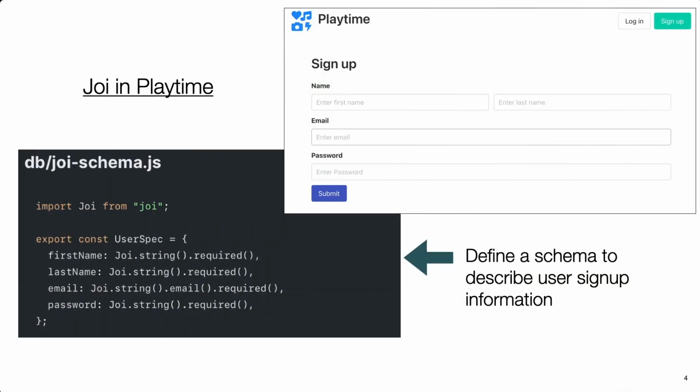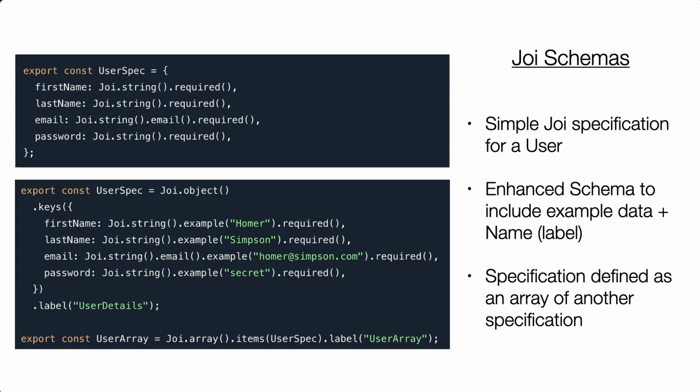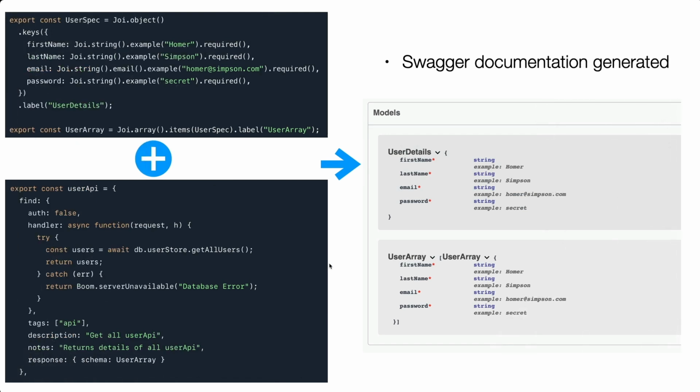Remember how the schemas work. We've used them just to validate standard forms, which has been fine, really. But we can also enhance the schemas to generate documentation for Swagger OpenAPI. So this means we've equipped the schemas with some additional infrastructure, including labels and examples. And then we've been able to reuse schemas in the context of arrays, for instance. And this has allowed us to have the Swagger documentation generated for us, which has been quite useful.